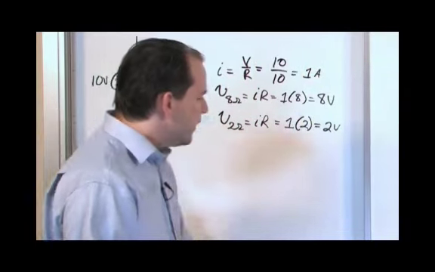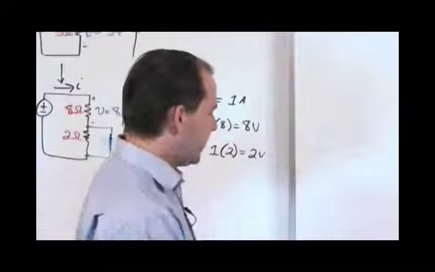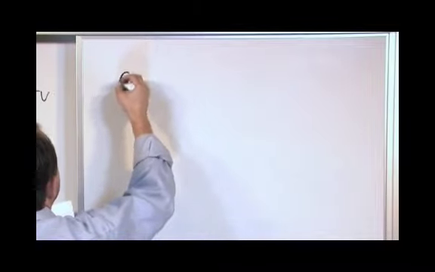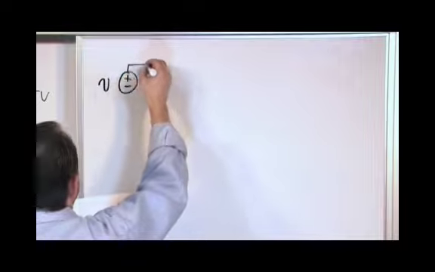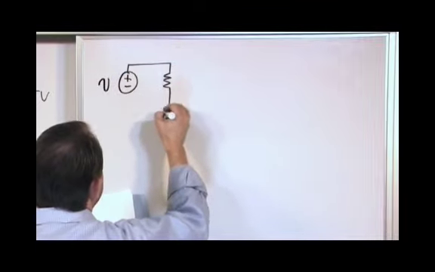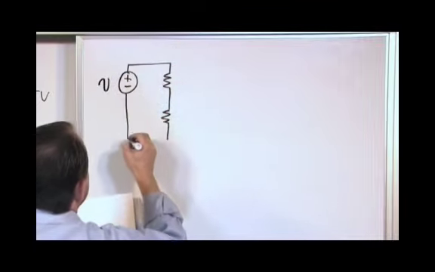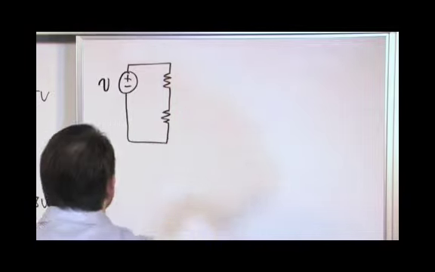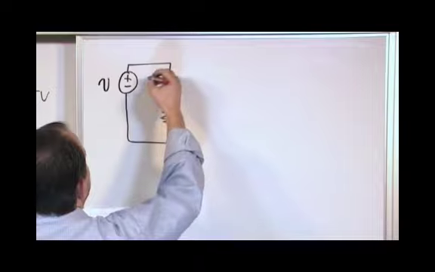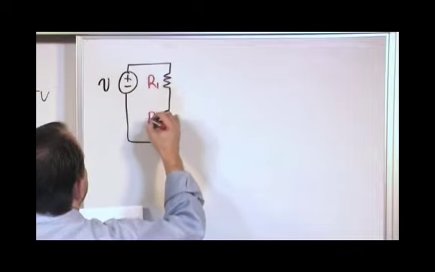All right, so now we need to stop talking about it a little bit and jump to the punchline. Let me show you what the voltage divider is. So let me quickly draw. Here we have some input voltage V, right? And we have two resistors. We're always going to be constructing our voltage dividers out of resistors. Okay, and then we have here R sub 1 and R sub 2.